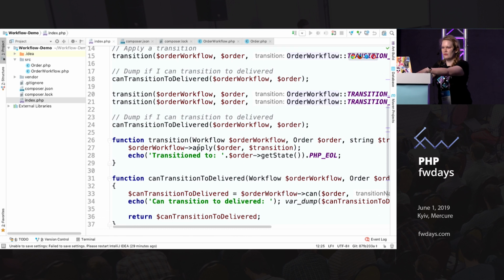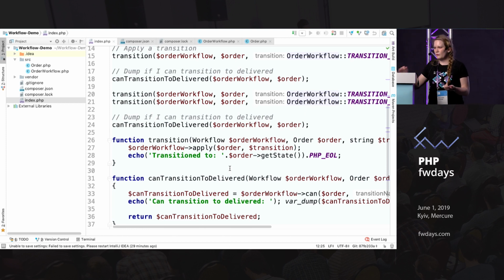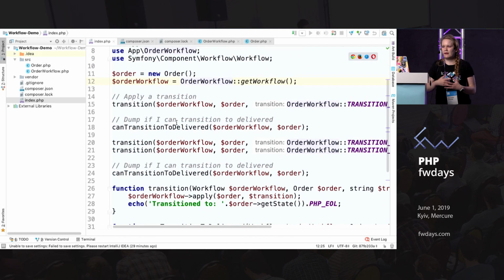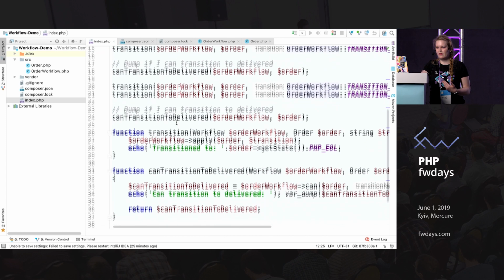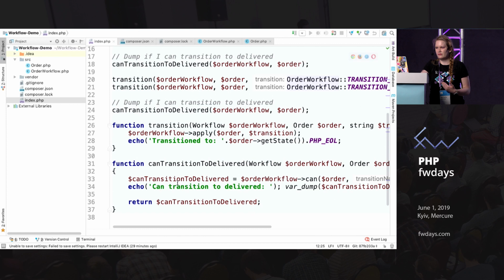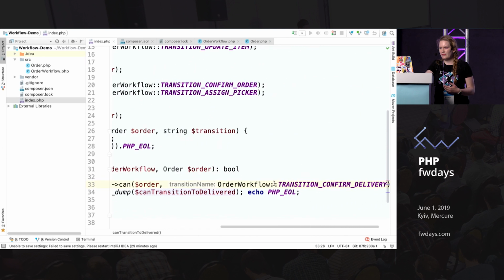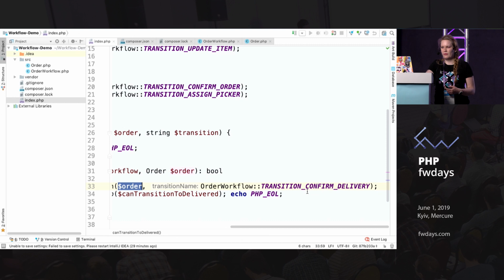So the way you do that in a workflow, you call the function apply. And then we, in this case, choose to echo. And then you can also check if you can apply a transition at all. If you can't do that, it will return false. So can transition to delivered is order workflow can. And then we see the order here. In transition confirm delivery.